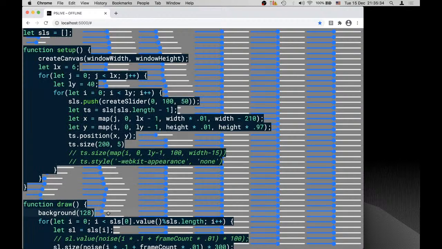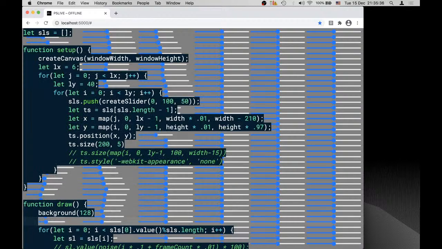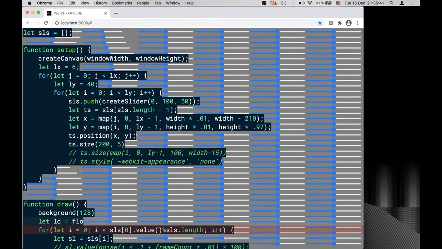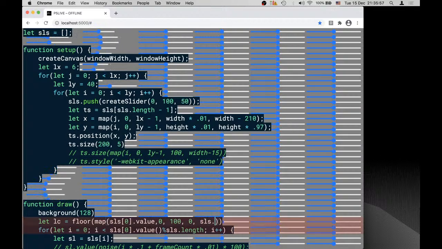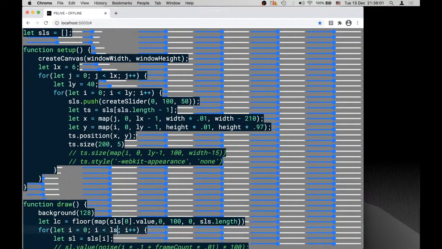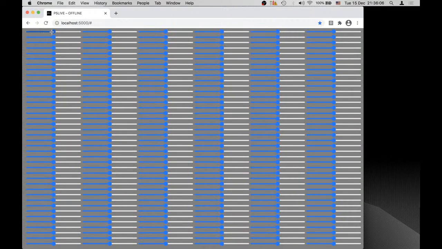So actually I should probably do some math here and say let, this should actually be like its own loop count, a floor of a map of SLS0 dot value from 0 to 100 to 0 to SLS dot length. Let's plug that in. And it's LC. There we go.